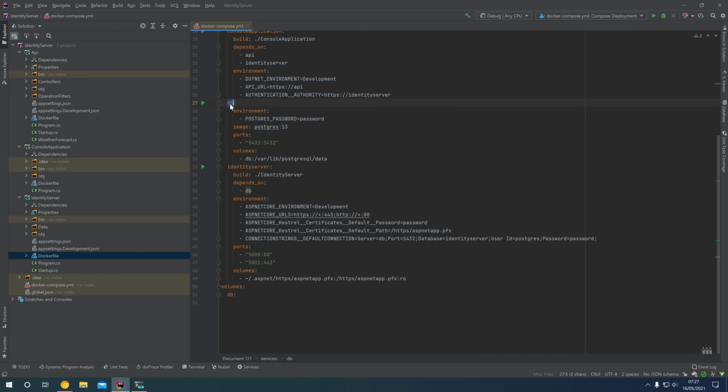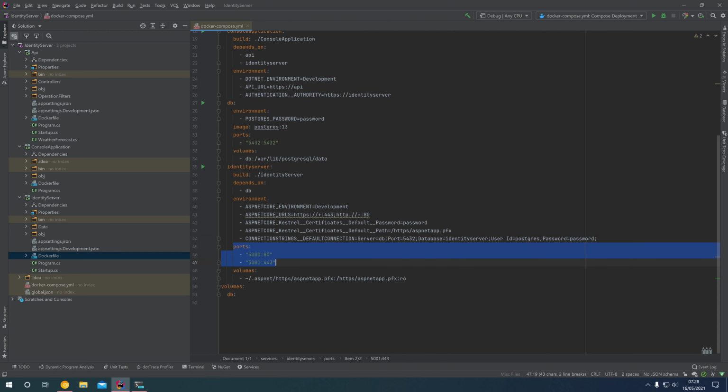If you named this service something different, for example database or Postgres, etc., then make sure you update the depends on so it matches, and also the server equals, that should match exactly whatever the service is called. Otherwise, Docker Compose's internal networking configuration won't find a service called DB, and so it won't send the network requests appropriately. Also, we're specifying user ID equals Postgres, that's the default user ID, and also then a password of password, because that is the Postgres password that we used as the environment variable. If you specify a different password here, then obviously make sure you update the password of the connection string.